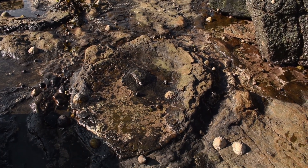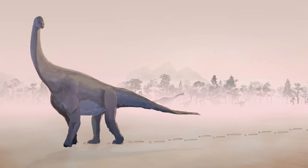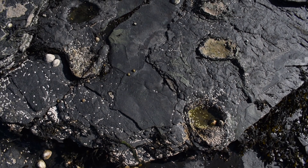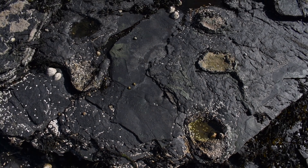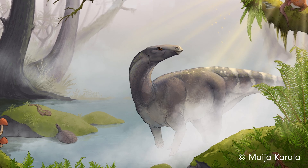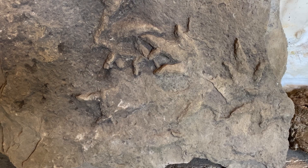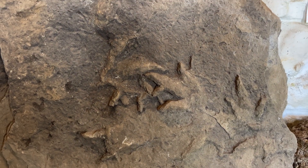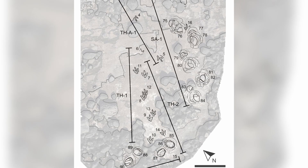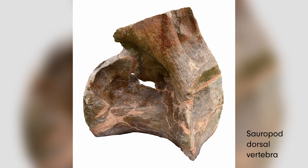For the dinosaurs, this geographical segregation was good news as it allowed them to rapidly evolve. Super-sized sauropod groups, including neosauropods and titanosauriforms, were beginning to grow tens of metres in length like Diplodocus. Newly evolved stegosaurs sported huge protective plates on their backs. The ancestors of Iguanodon — duck-billed ornithopods — would graze on low-growing horsetails and ferns for the first time, while lurking in the undergrowth were the smaller proseratosaurian ancestors of T. rex. Incredibly, many of these dinosaurs are known on Skye from footprints or isolated bones.